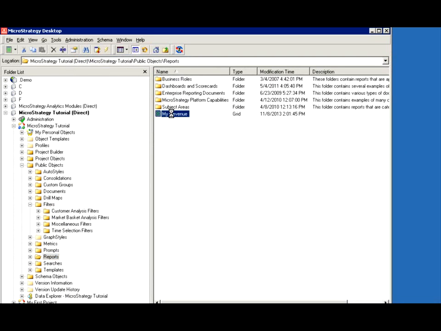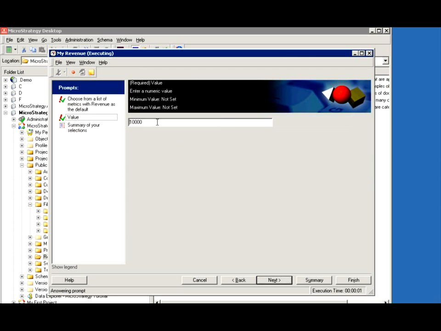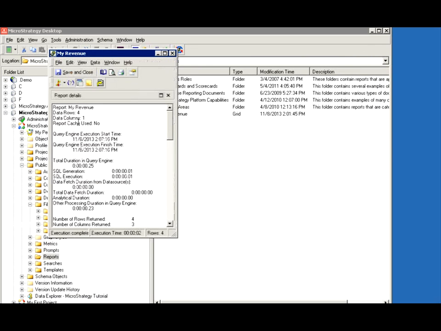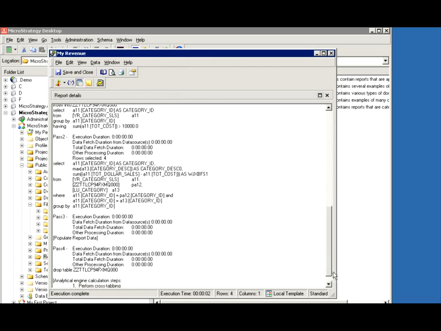And now my questions start making more sense. First I choose which metric, cost, and then I enter the value. This makes more sense, okay? And then the filtering will be by cost in this case. SQL view, expand my view. There we go. And my filtering should be by cost.